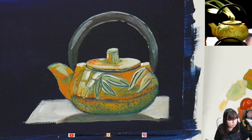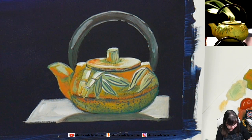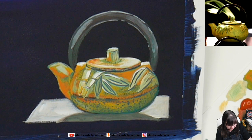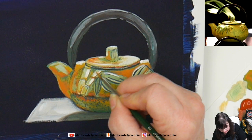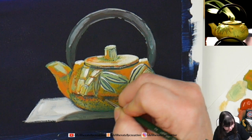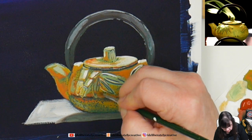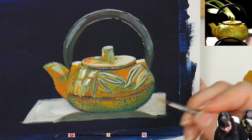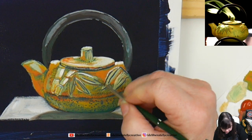Someone asked about lanterns — Amy, could you let me know a little more about what you're asking? I've found some pictures of some lanterns and I could certainly do a lantern to go along with this type of series, like with the cherry blossoms. Leave me a comment if that's what you're looking for. After the video, if you could leave me comments, that would be awesome — YouTube looks for interaction. They like to see people leaving comments and me going back in and answering those comments. So if you have questions or suggestions, I'd love to hear them.